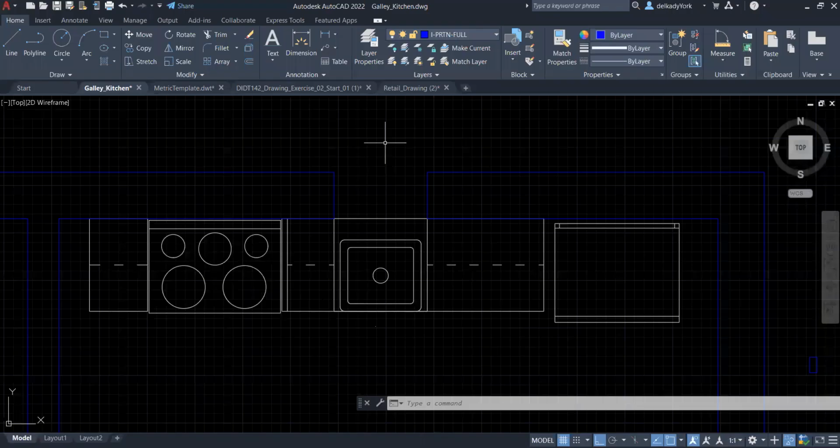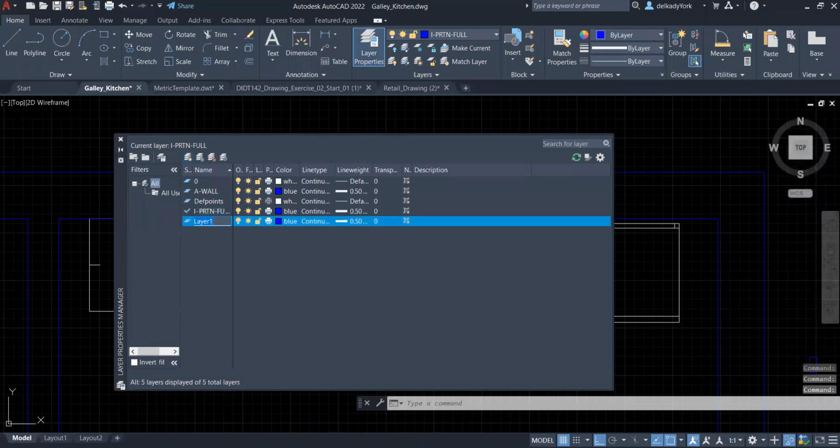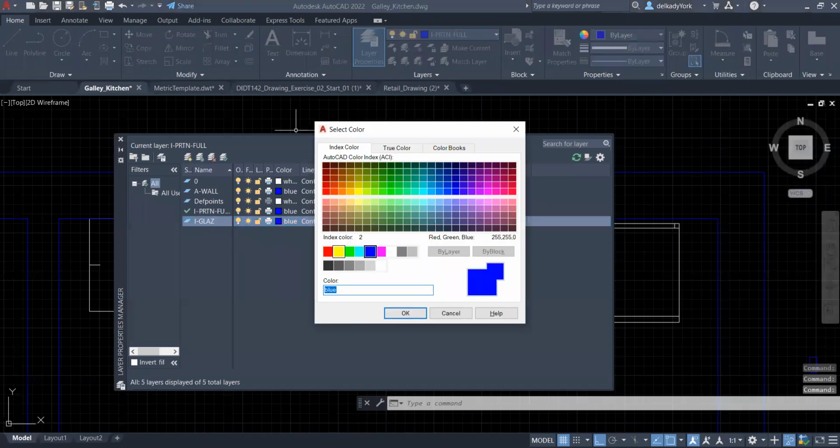the window. I might not actually delete that line. Let's keep it for now. I think, no, I'm fine like this, but I'm going to go to layer properties and create a new layer. I'm going to call it eye glaze, and I'm going to put yellow here.